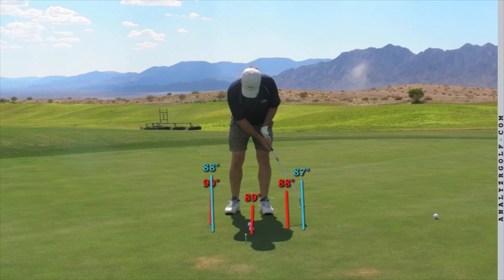Now I did not do a face-on view of the stroke that I demonstrated for you. I had a down the line view, and I easily got the ball to the hole with a much shorter backswing. I put that tee in the ground somewhere just outside the foot, and you were going several inches, maybe even 6 inches further back in your backswing than I was going, but I was easily getting the ball to the hole, and you were struggling to do that. I produced more club head speed at impact than you did, even though I had a shorter backswing. So I had a true accelerating forward stroke. You almost let gravity create the club head speed, and you don't add much additional effort on your part to be added to that gravity.